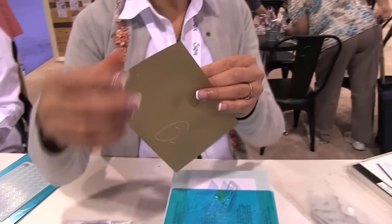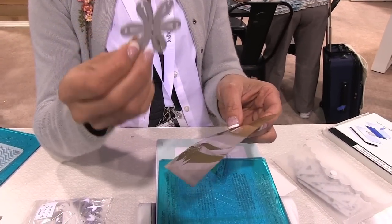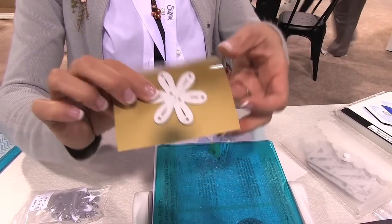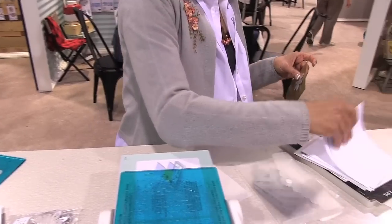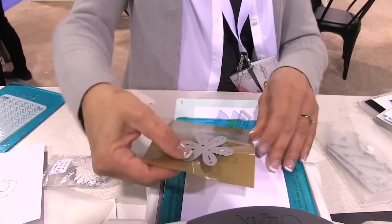So this is the gold ink sheets. I'm going to put the shiny side of the paper against the blade. So the positive side, where the blade is going to be, against the shiny side of the ink sheet. It's going to transfer this side onto my paper. And you're going to put that on top of there.